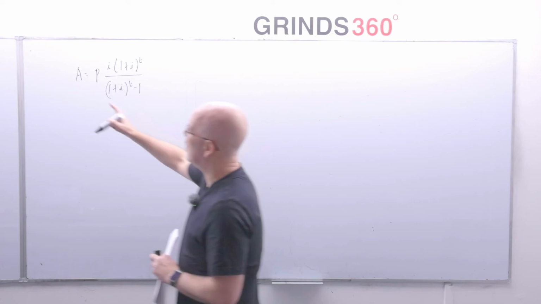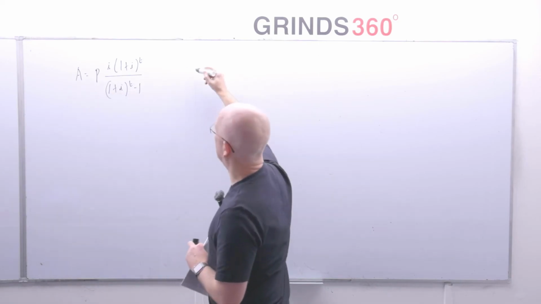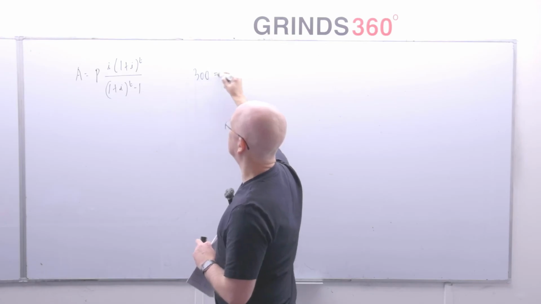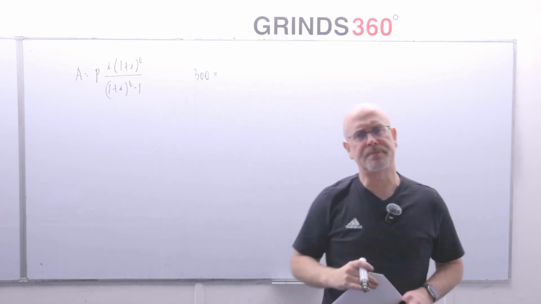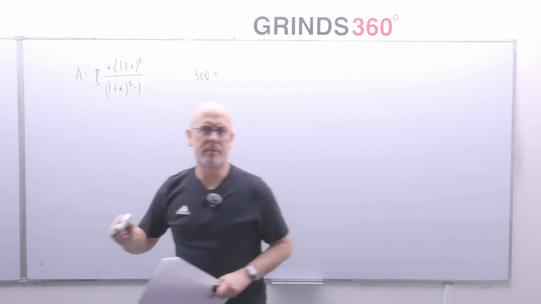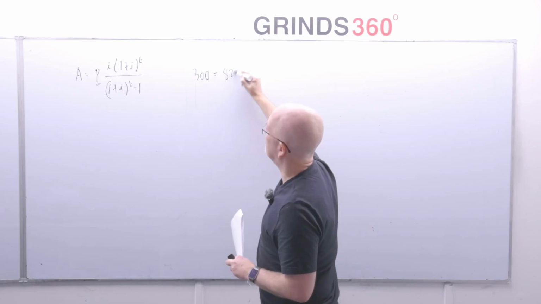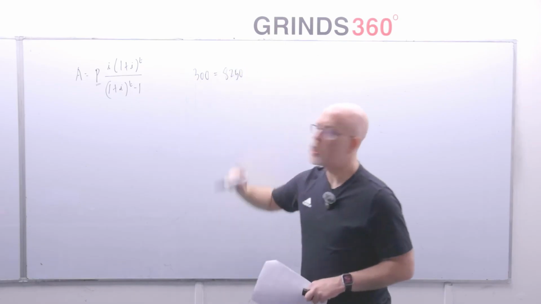Well, A is the amount of each repayment. Do I know that? Yeah. We know she's paying back €300 every month. Okay, so we know what A is. Remember, A is the amount of each payment. P is the amount she has to pay back altogether, the amount borrowed. Do we know that? Yeah. That's 8,250.